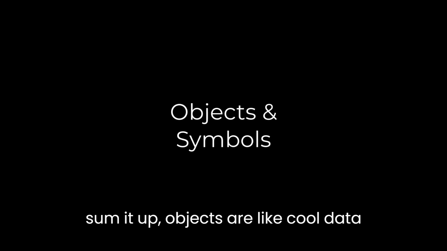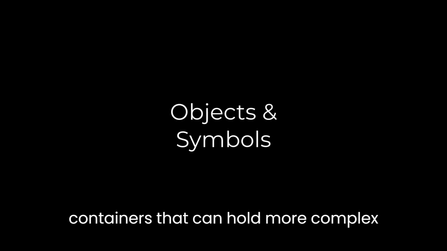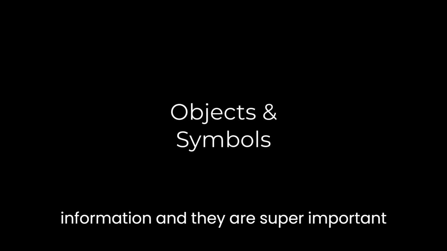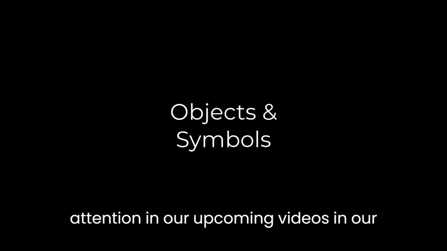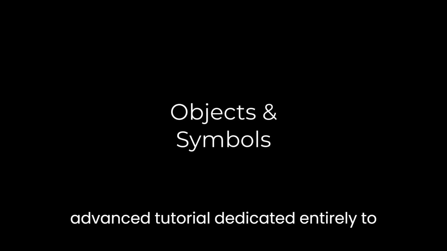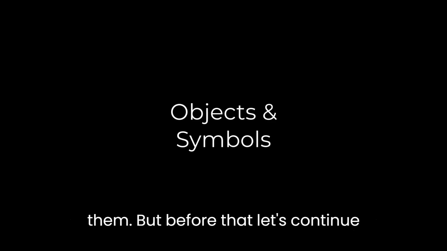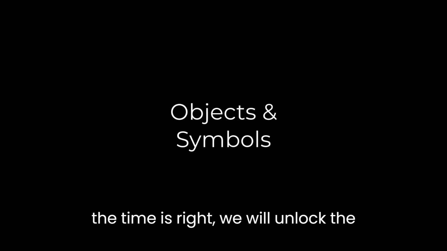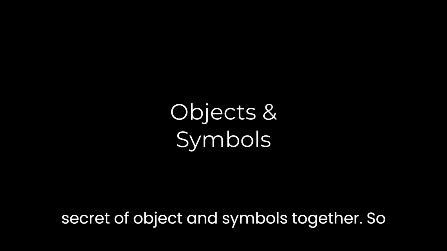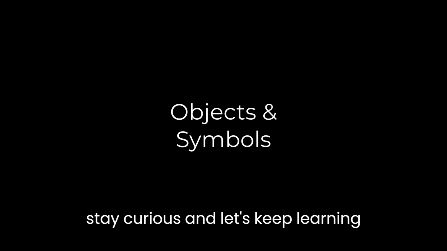So to sum it up, objects are like cool data containers that can hold more complex information, and they are super important in JavaScript. We will give them special attention in our upcoming videos in our advanced tutorial dedicated entirely to them. But before that, let's continue exploring the other data types. And when the time is right, we will unlock the secret of objects and symbols together. So stay curious and let's keep learning JavaScript.